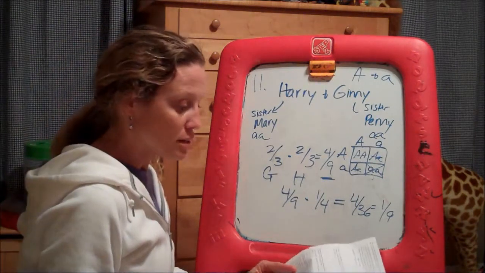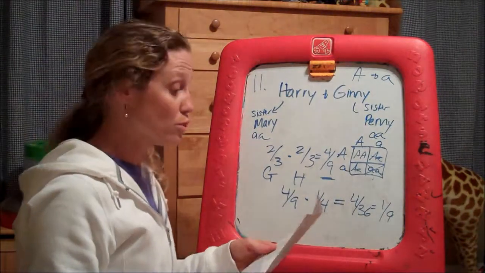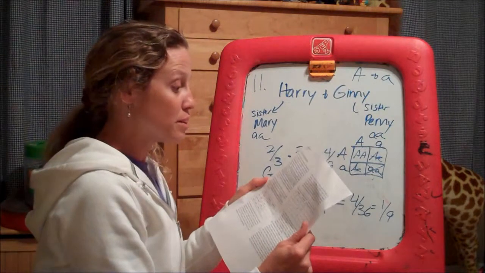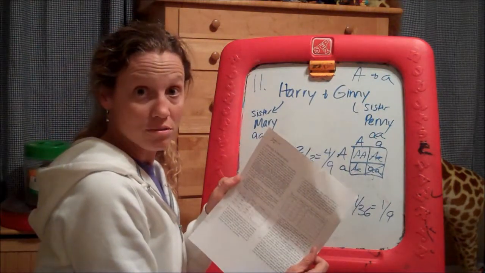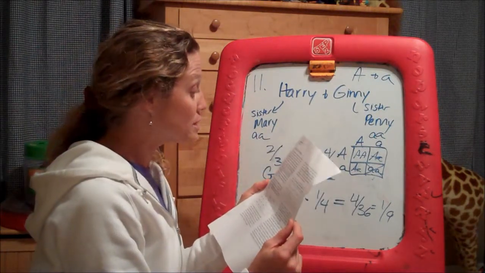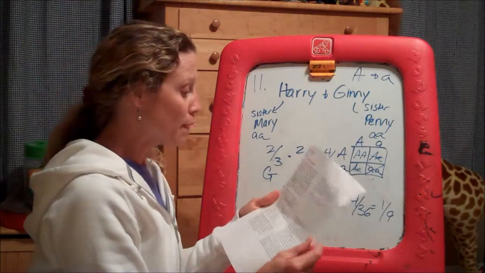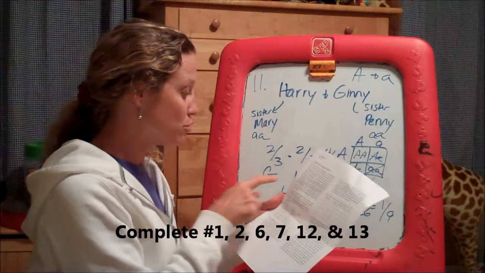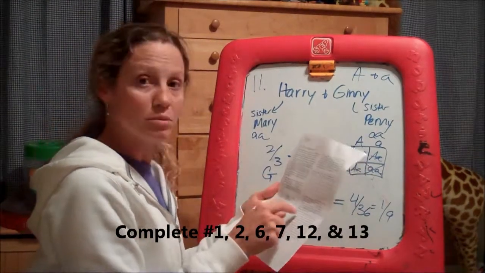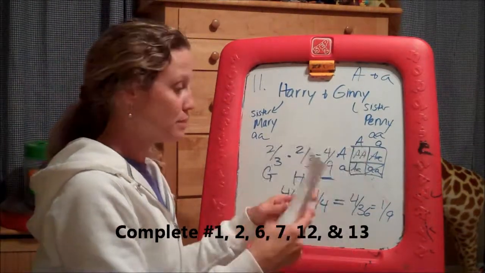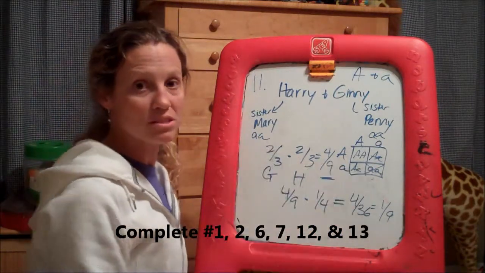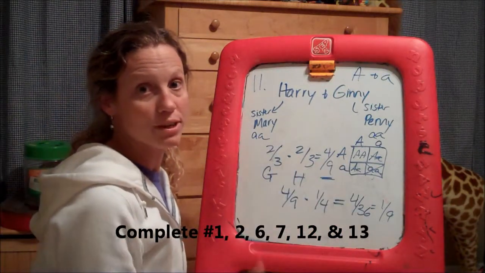Now, what I want you to work on, and if you don't finish this in class, I want you to do it for homework. I want you to do on the other sheet, which says, by the way, don't use Punnett squares because they are laborious and mistake prone. You're supposed to use the rules of multiplication and addition instead. I want you to do number 1, number 2, number 6, number 7, number 12, and number 13. We're skipping the rest until you get more instruction. Alright? Have fun.